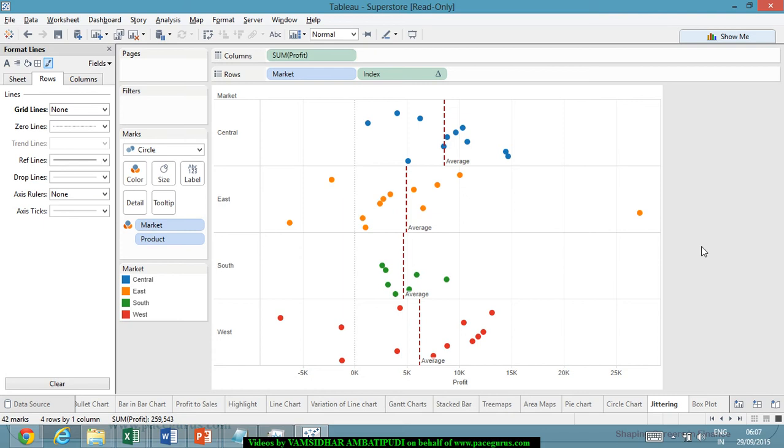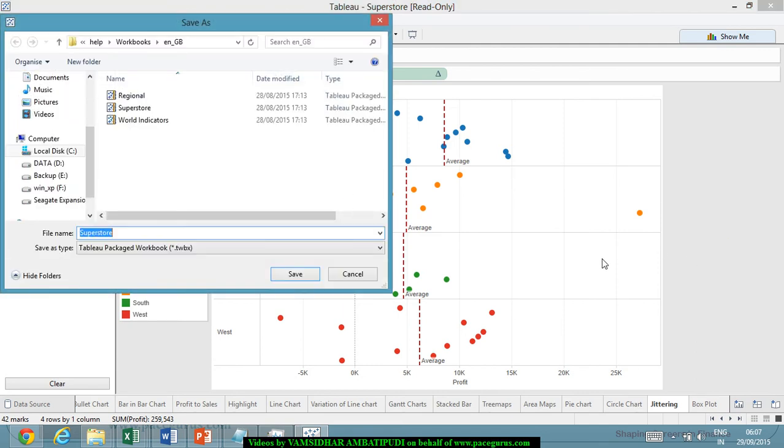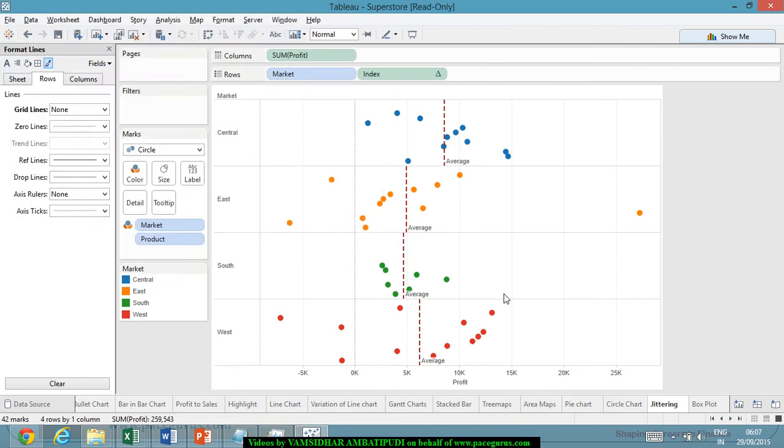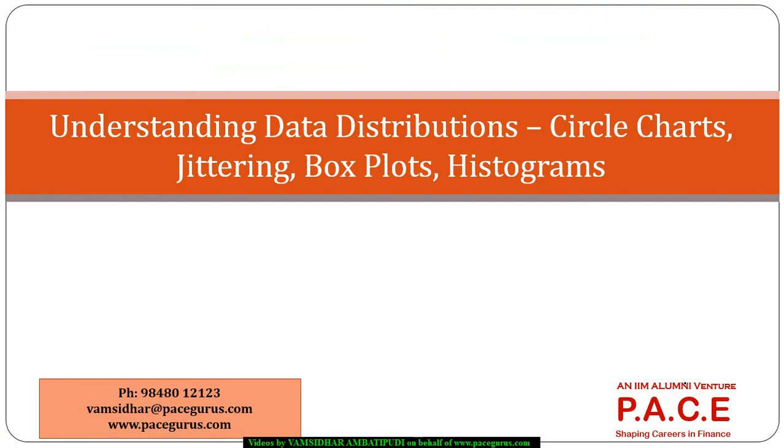Another important aspect when we are trying to visualize our data. Then comes one more important chart, which is the histogram.